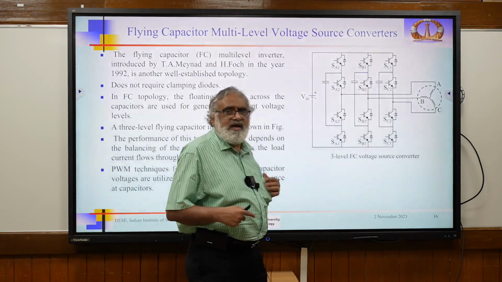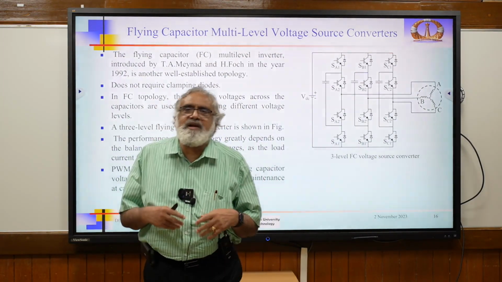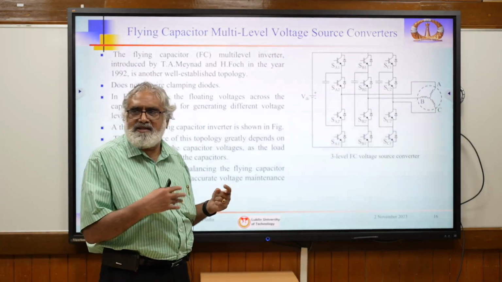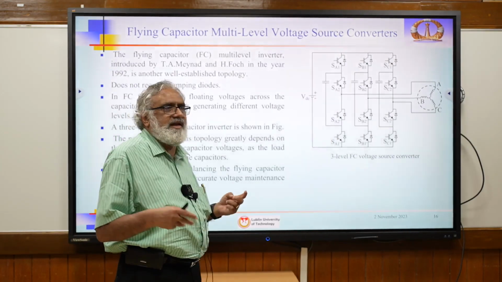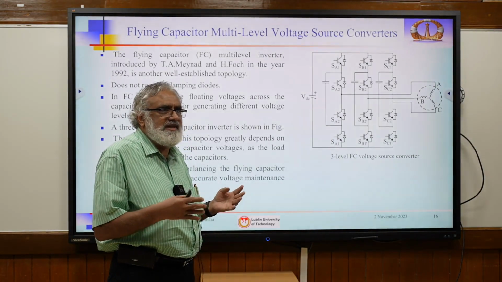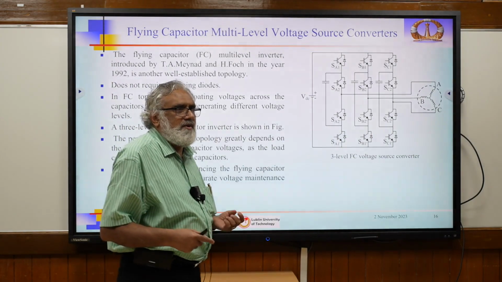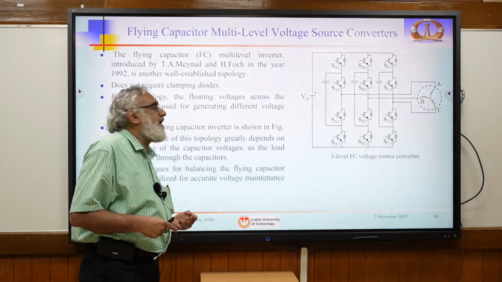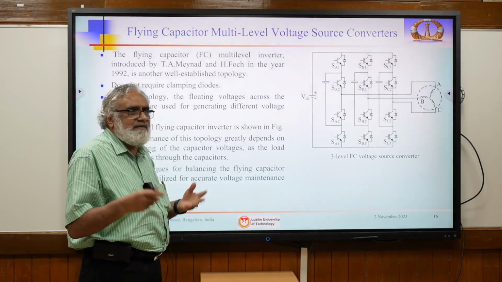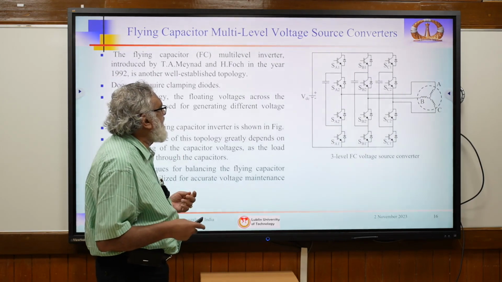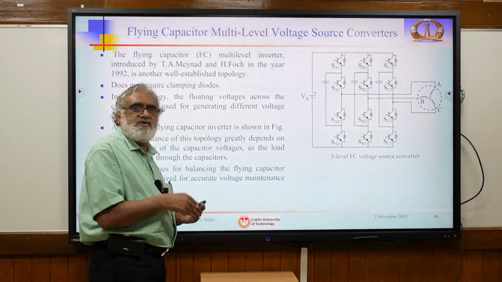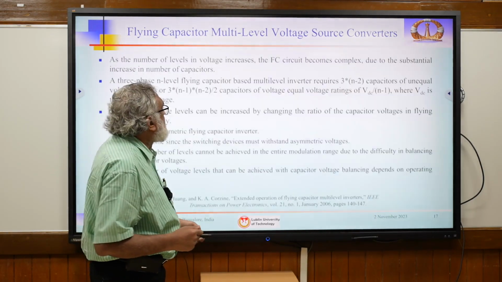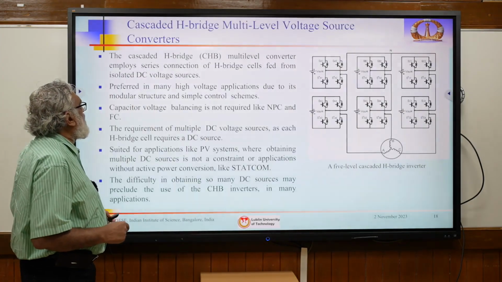But this is not very popular, though Alstom still uses it in their battery charger for their traction drive. I don't know of any other place where this multi-level structure has been extended. I think Anubrata and others worked a lot on that. Literature is there, but in practice I don't know about the flying capacitor. But Alstom uses it because that is from the French side. So that is the flying capacitor topology.